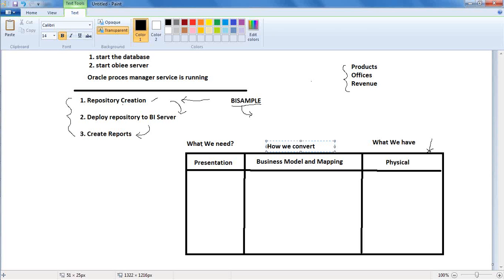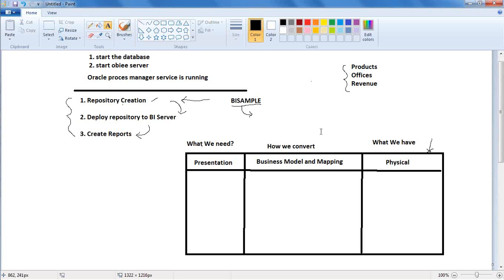Okay, so now let's get started with this one. First we have identified that we need 3 tables. We are going to use these 3 tables inside our physical layer, and based on these 3 tables, we'll create a model. At this point of time, we'll create a very basic model. We don't rush ourselves and try creating the big thing. We'll start with a basic model.